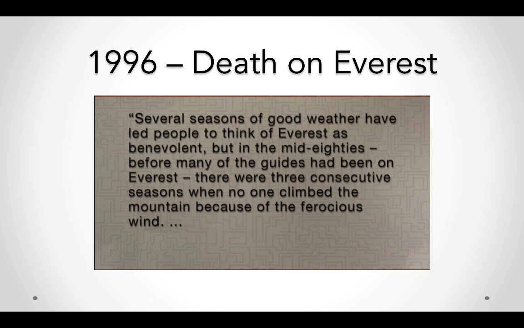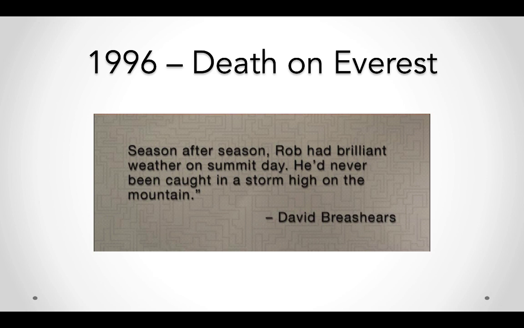So several seasons of good weather have led people to think of Everest as benevolent, but in the mid-80s, before many of the guides had been on Everest, there were 3 consecutive seasons when no one climbed the mountain because of the ferocious wind. So there you have it, right? The pattern was broken in the 80s, but then a new pattern started in the 90s with great weather for climbing, that is. Season after season, Rob had brilliant weather and sunny days. He'd never been caught in a storm high on the mountain.